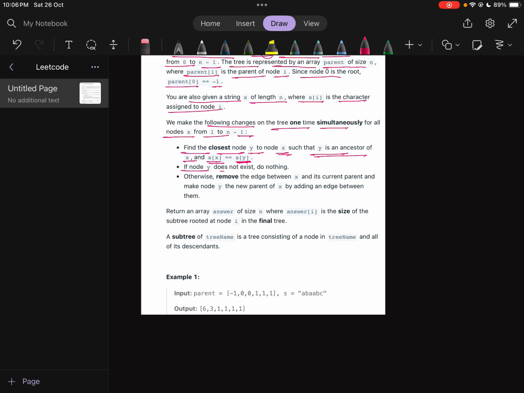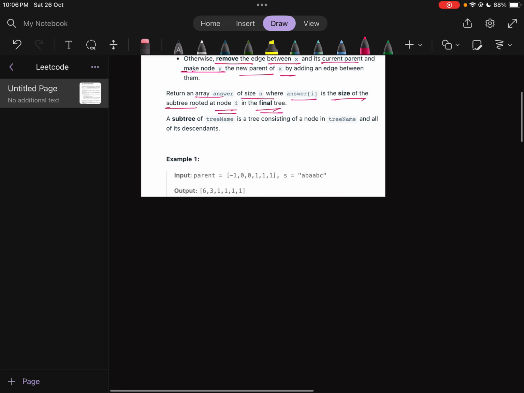If node y doesn't exist, do nothing. If it exists, we remove the edge between x and its current parent and make node y the new parent of x. Then return an array answer of size n, where answer[i] is the size of the subtree rooted at node i in the final tree.